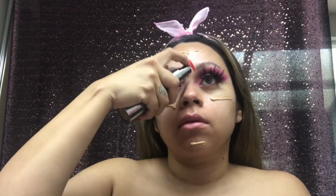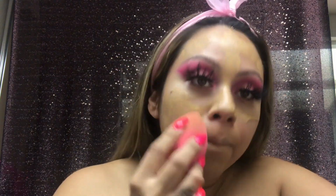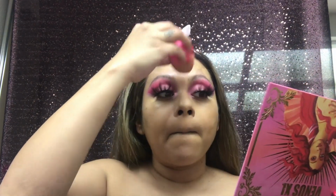Now don't forget to prime your face before you go in with your foundation, you guys, because that's really gonna set the whole thing up for a bomb look. Then I'm just going in with my wet beauty blender and I'm applying my Urban Decay All Nighter foundation all over. Now for this part, it really doesn't matter what foundation you use, as long as it's one that you know is gonna work best with your shade, and as long as it's all well blended.